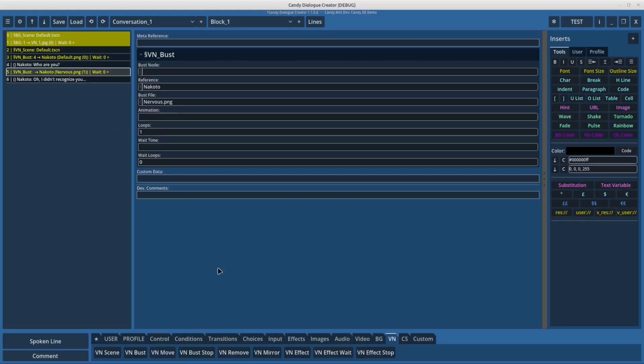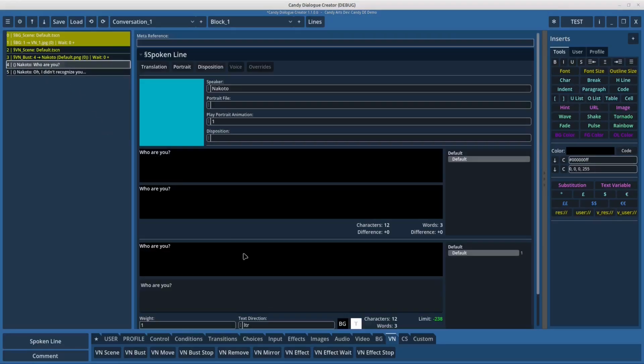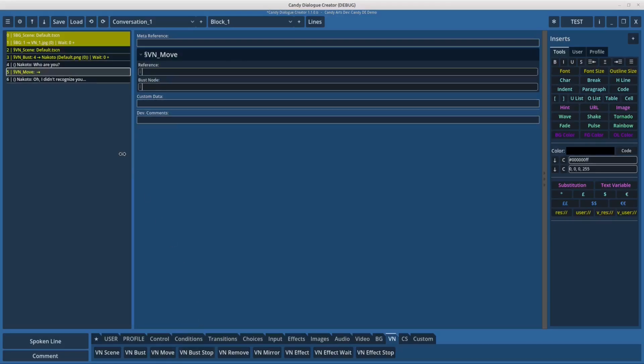Great. Now, what if we want to move a character to another bust? Because, let's say we want Nakoto to move to another place on the screen. Well, let me just delete the second vnbust command, and I'm going to replace it with the vnmove command.